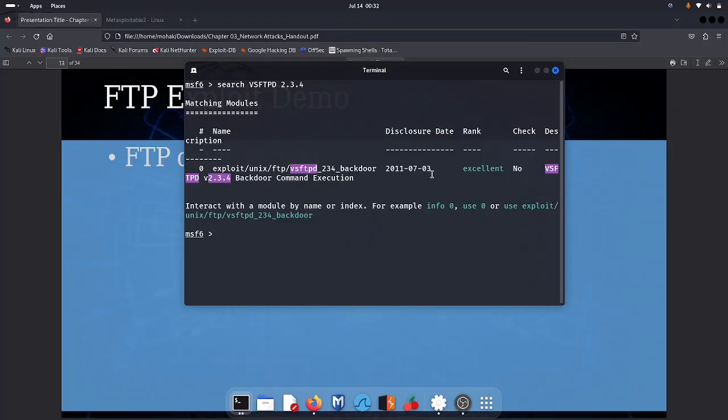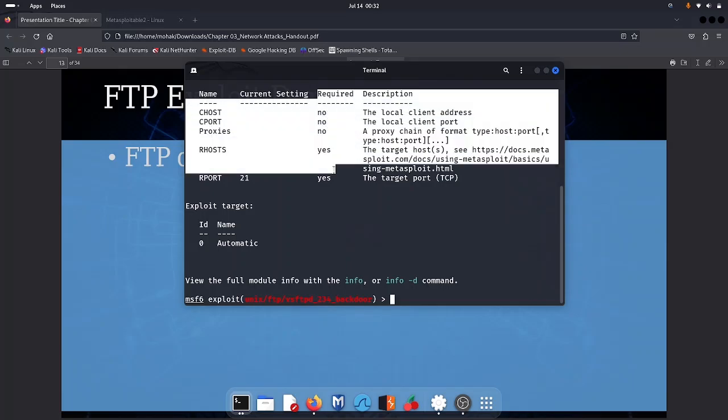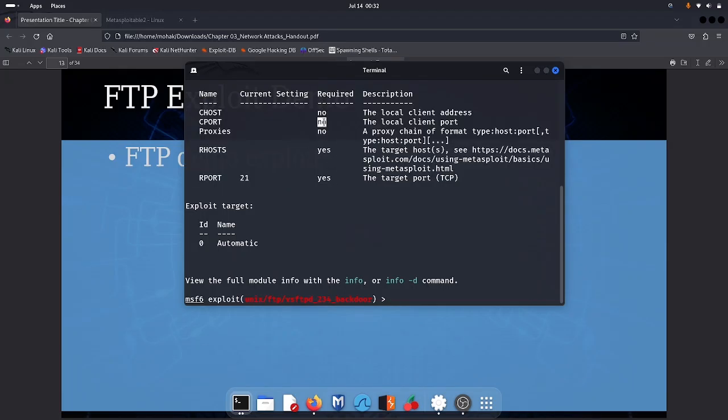So in that msfconsole, we can use this particular exploit. Type use, and then we can type show options. There are a lot of options, but the main option is RHOST. RHOST means the target host.